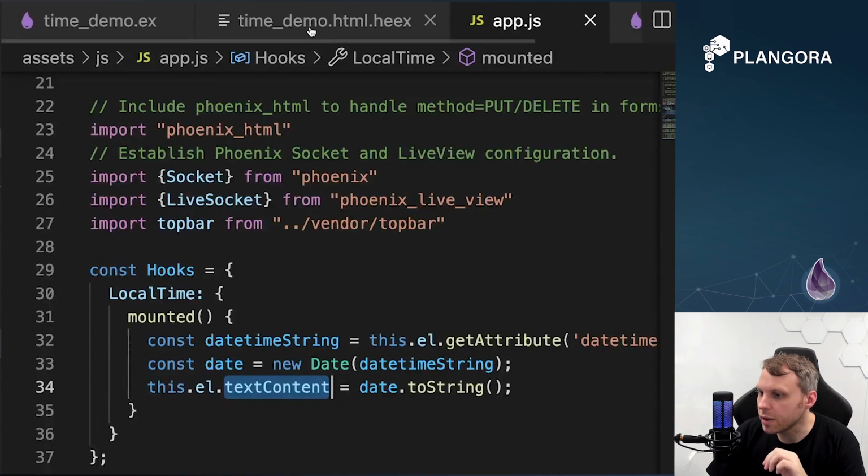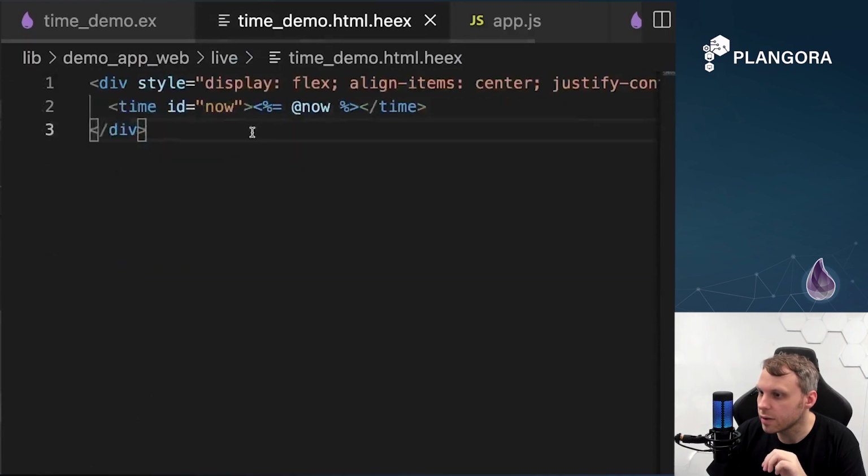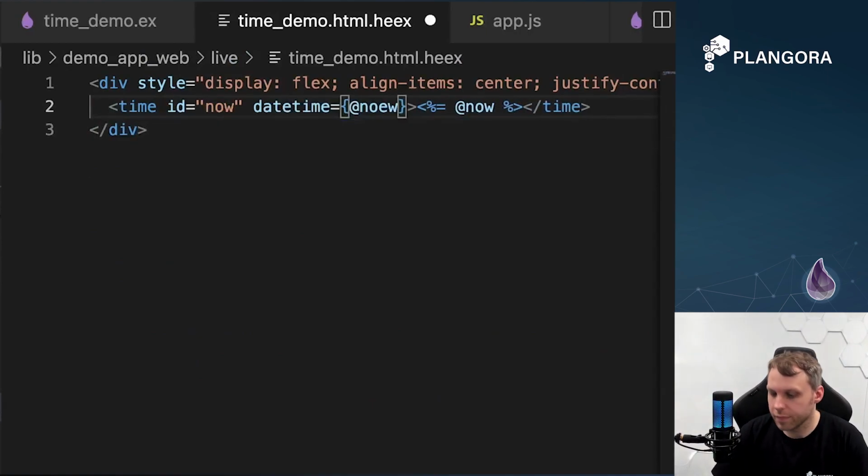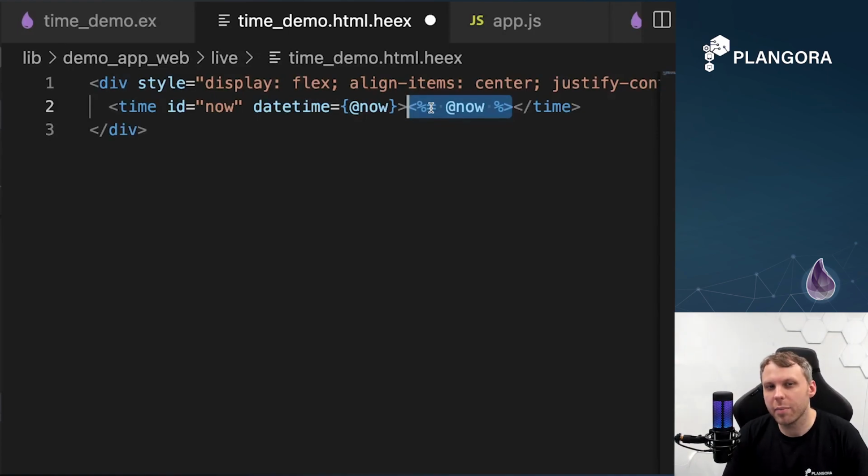And so from here, what I can do is I'll just take datetime over here. And because I'm using Heex, I have to use this style. And what I do want initially is I don't want to show anything because I feel like showing the ugly format doesn't quite make sense. And I think if I show something else, it might make it a little bit confusing. Maybe I could put loading or something like that down. But I think showing nothing is maybe a little bit better. That's kind of dependent on your own use case. So I'm just going to remove this text content over here and just save this.